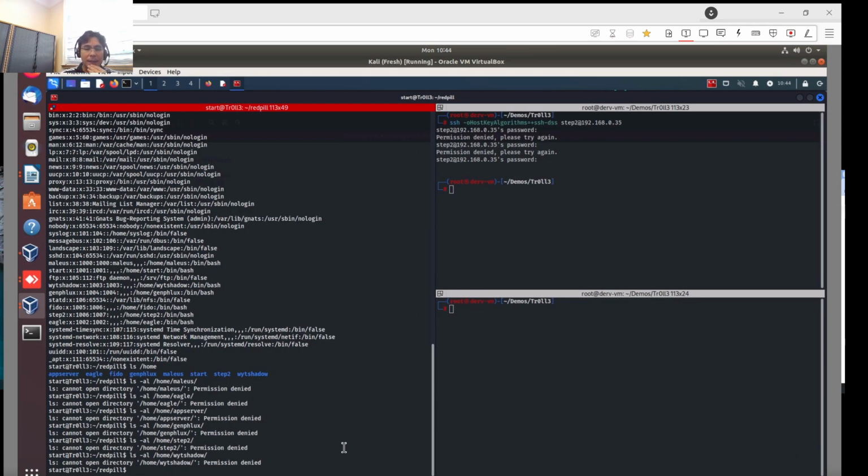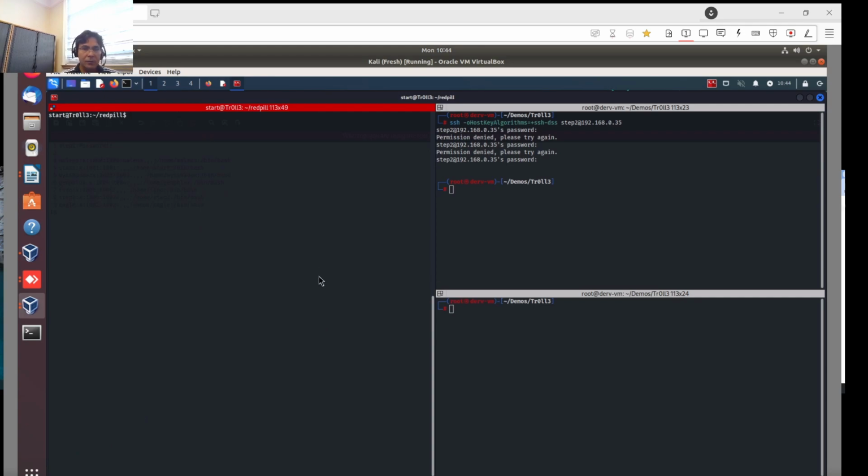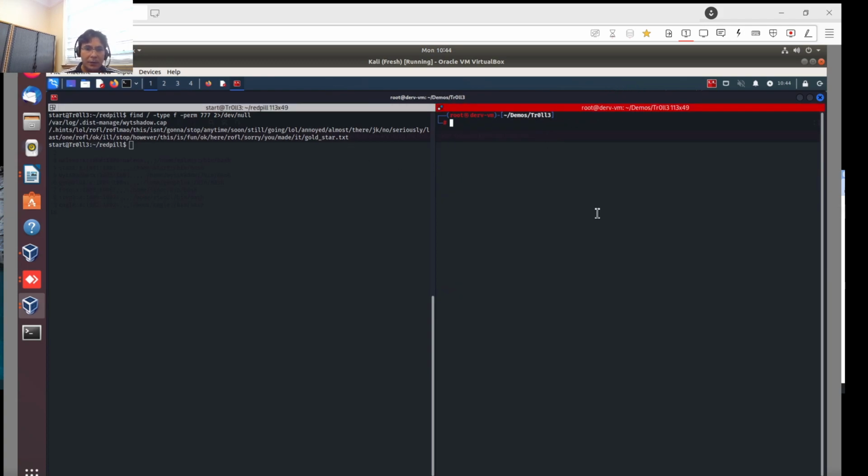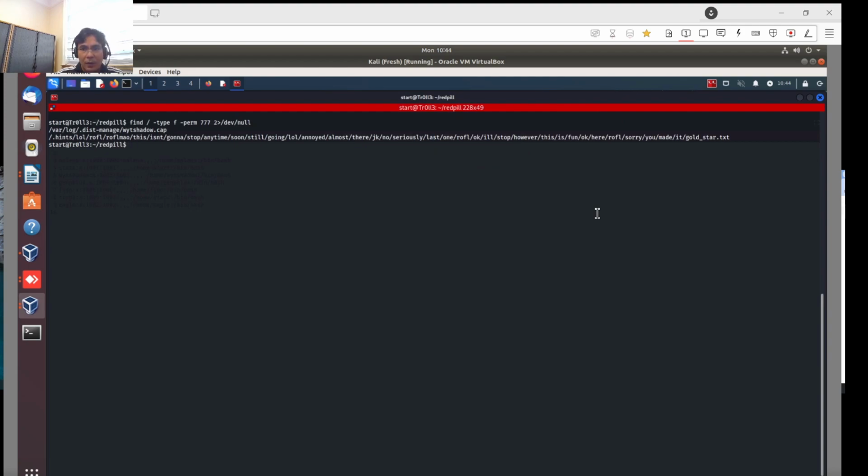What we can do now, let's search for files with either setuid or full executable permissions. So I will go for the full executable permission first. Okay, that is interesting.